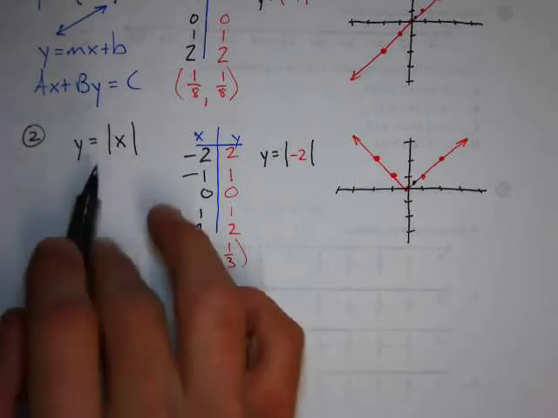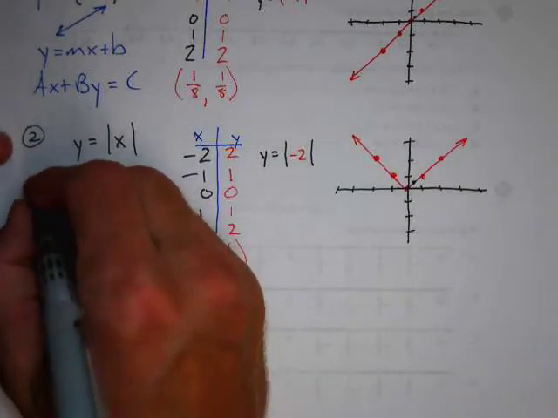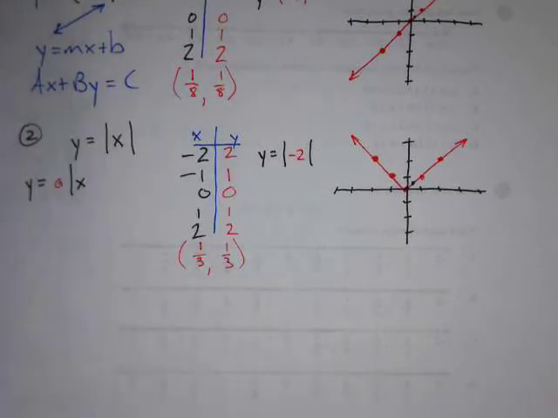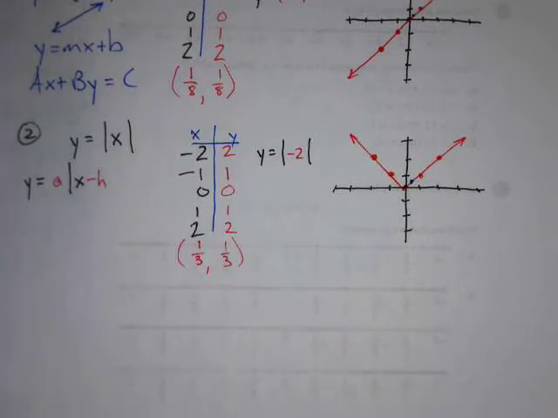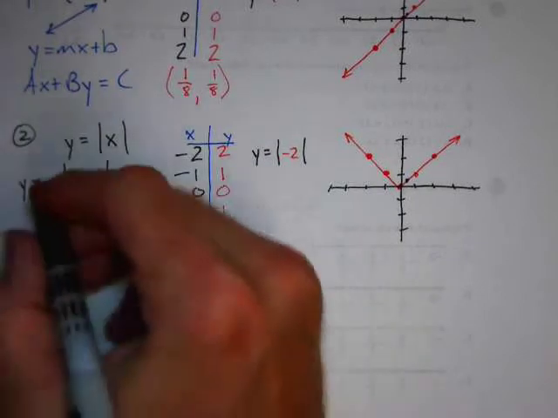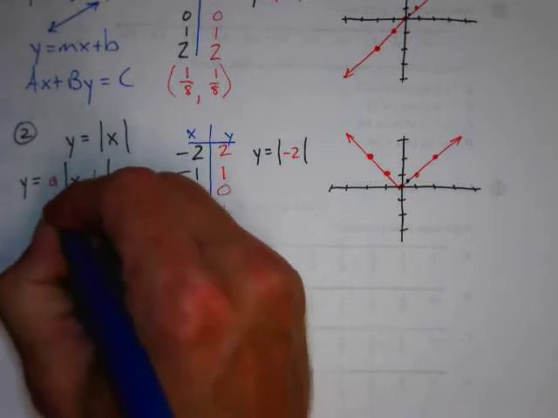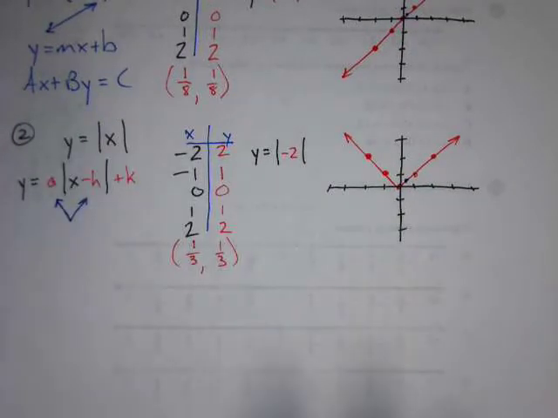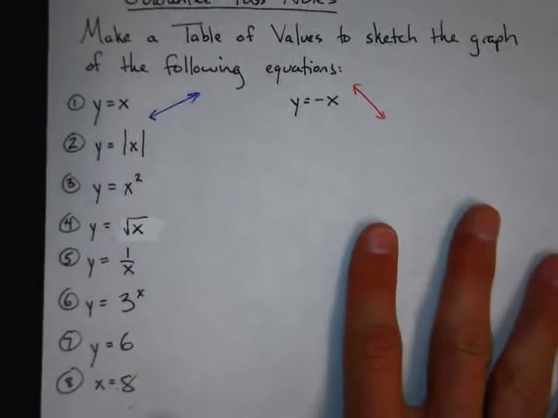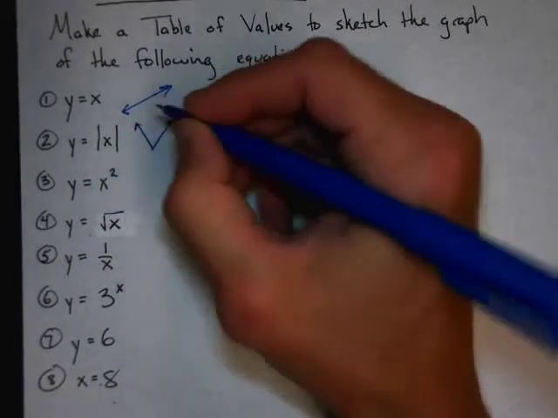No matter what I do to this equation, if I have the absolute value of x, I'm going to have a V shape. I could put some number out in front. I can subtract some number from the x. I can add some crazy number to the outside. No matter what I'm doing to that equation, that's called vertex form, by the way, I'll have a V. It's going to look like that V. Okay, so knowing this is a helpful piece of information. And so back to the original equation, what is this going to look like? Well, if we have the absolute value of x, it's going to make a V.